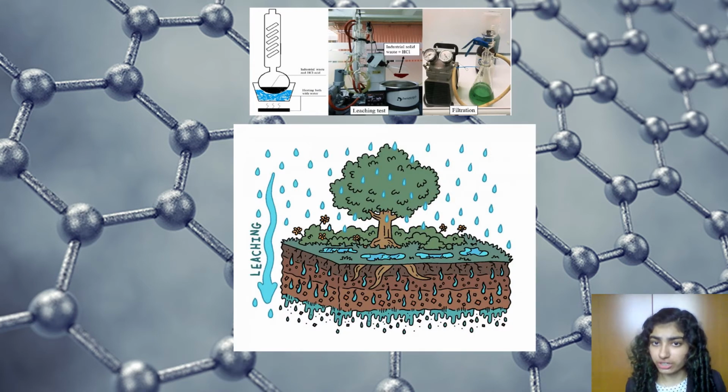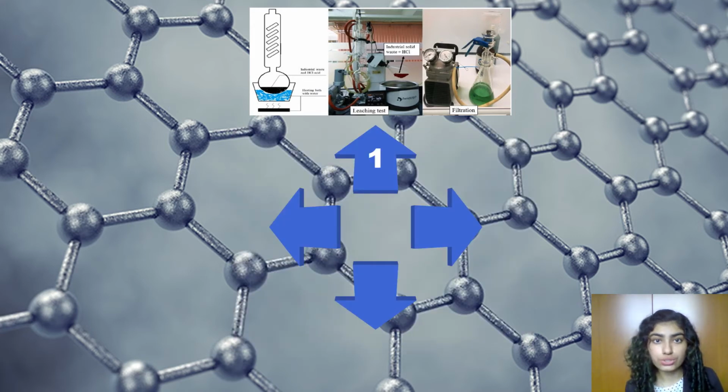Let's imagine a jungle. When it rains in the jungle, the water from the rain seeps into the ground and interacts with the surfaces of the materials. It helps transport chemical compounds through the rocks and soil. So, similarly, hydrochloric acid leaching is used to extract graphene from the metal waste. Once the residue is washed and filtered, it is then dried in the oven.